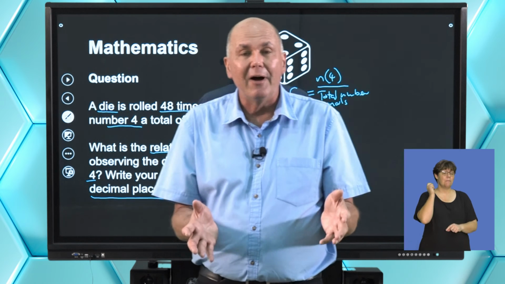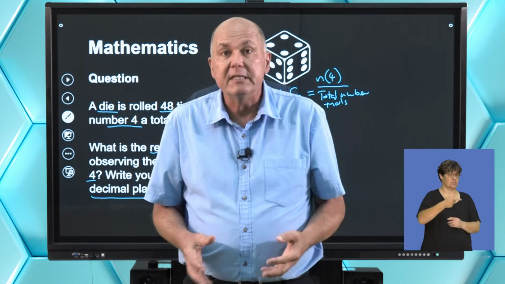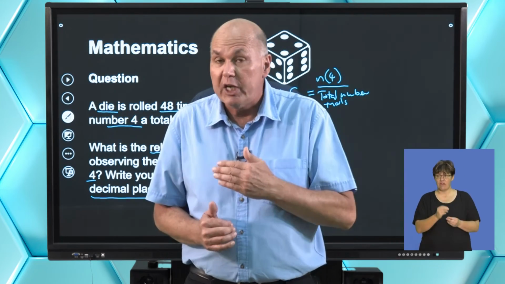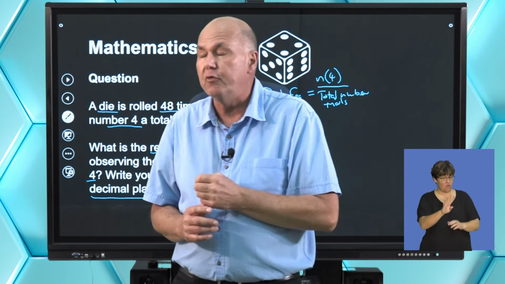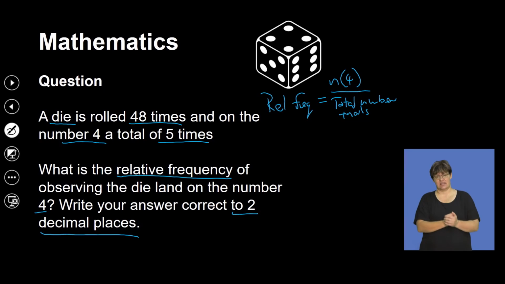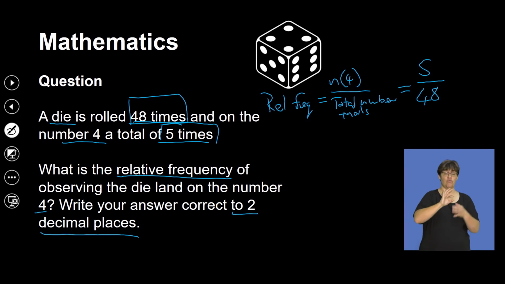We're wanting to find what's the relative frequency in this experiment, which had 48 trials. How many times did it get onto 4? Well, I've given you away some answers. The number of trials was 48. So the total number at the denominator here is going to be 48. The number of times that it landed on 4 was 5. So we get that the relative frequency of this little experiment is 5 out of 48.